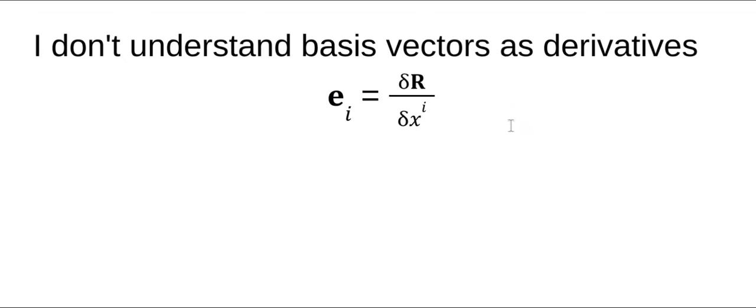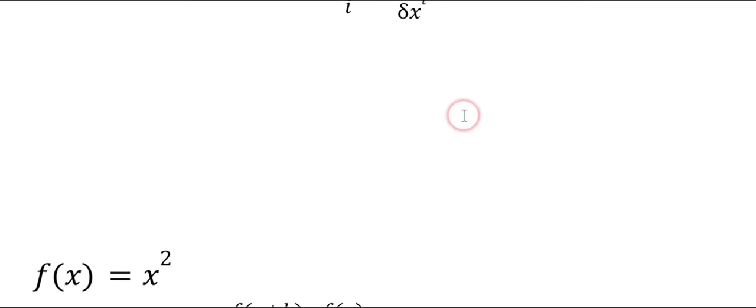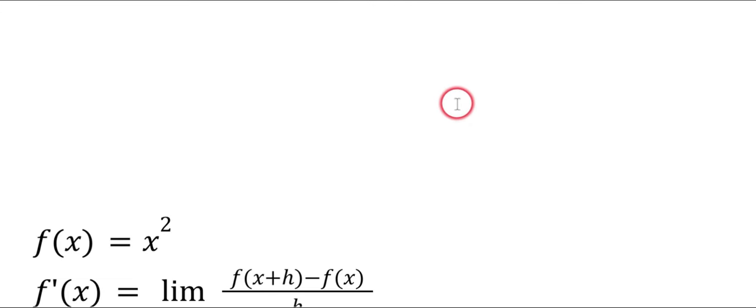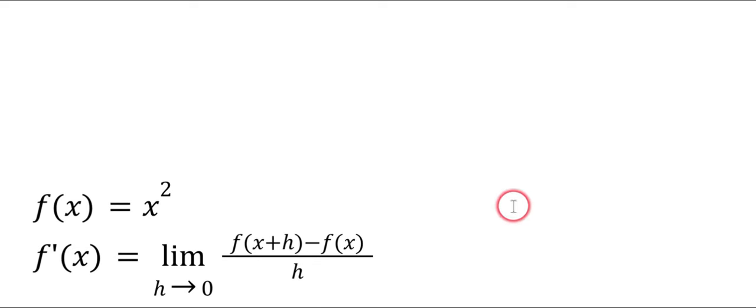Okay, when I first started with this, I didn't understand this either until I went back to the basics. So you do understand this, you just don't know you do. Okay? So let's jump into it. Remember back, you had a function. We chose x squared. And the definition of the first derivative of that function was the limit as a small change, think of it as a delta x, they always use an h, so that's what we'll do, goes to 0 of that function plus that little change, the delta x, minus the function, divided by h.